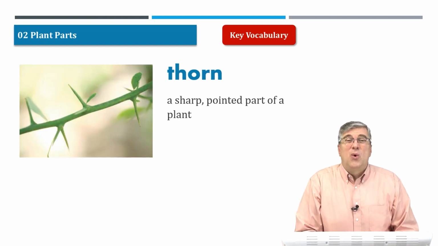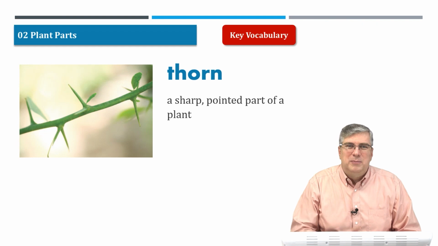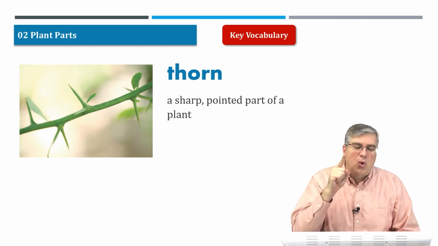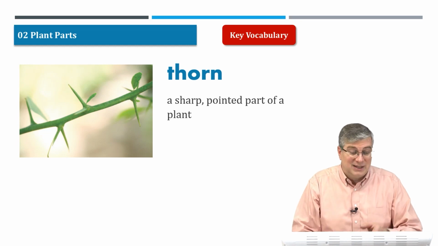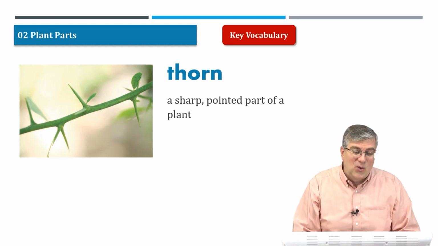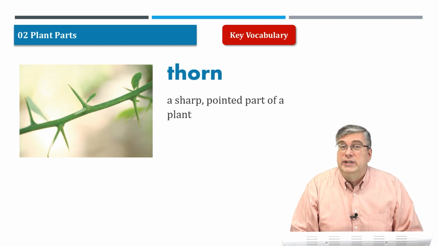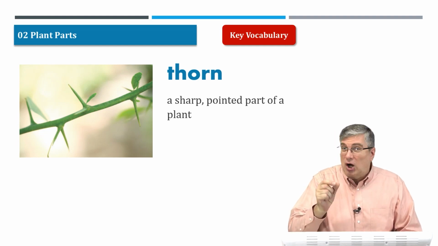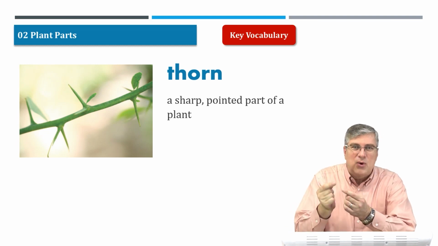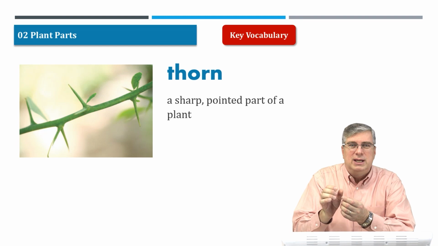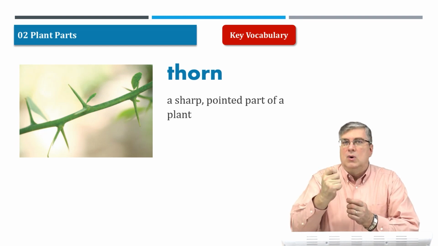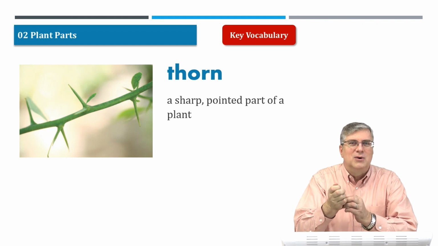Next, we have a thorn. Ouch, right? Be careful. A thorn is a sharp, pointed part of a plant. It's a good picture of thorns. Do you like roses? Many roses, when you pick, be careful picking or touching a rose bush because they have many thorns. So you have to be very careful. If you want to give your mom or your girlfriend a rose, be careful holding the rose, right?